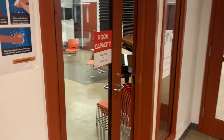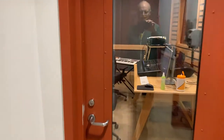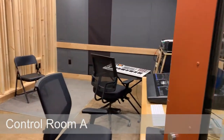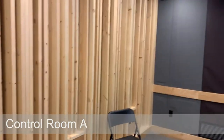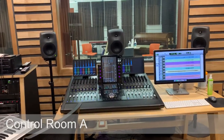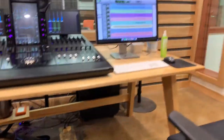Next to the studio, on the left, we'll go into the control room — Control Room A — which together with Studio A makes up the entirety of Studio A. This room is the best-sounding room on campus by far. Every surface in this room was designed to make it sound great when you're sitting right between the speakers. There are three speakers in the front and two surround speakers, plus a subwoofer below, making it a 5.1 surround sound mixing environment. The rear speakers are in the back behind those panels.